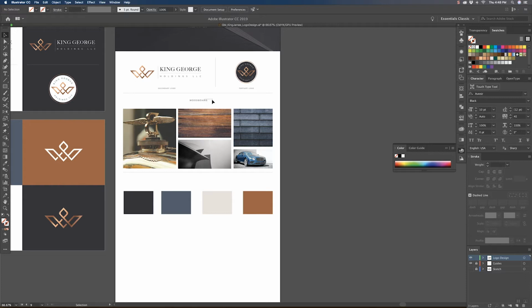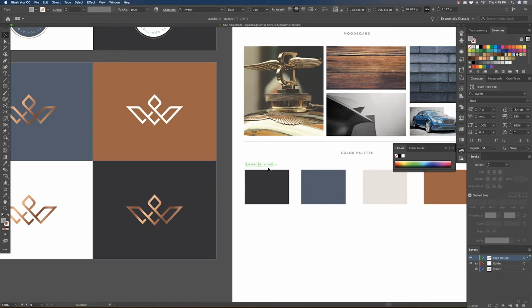So let's go into colors. There we go. Color palette. All right, so I always like to give them kind of cool names.